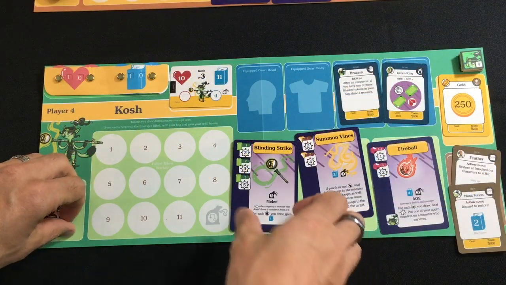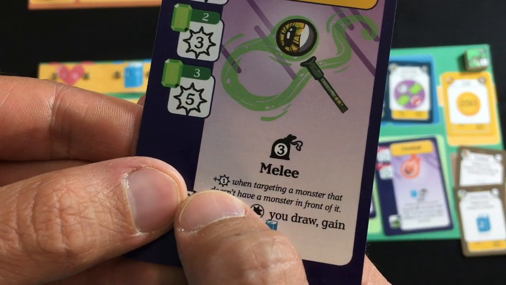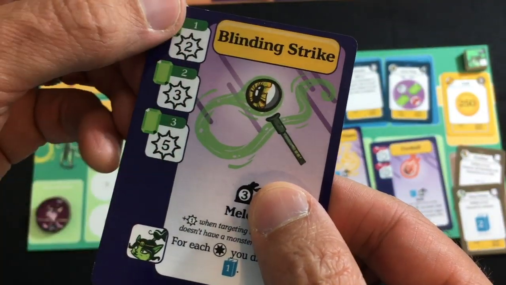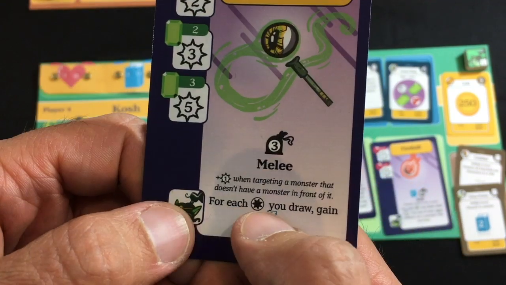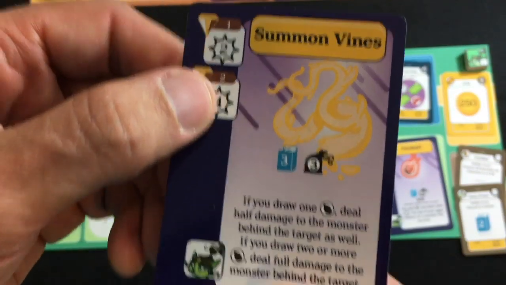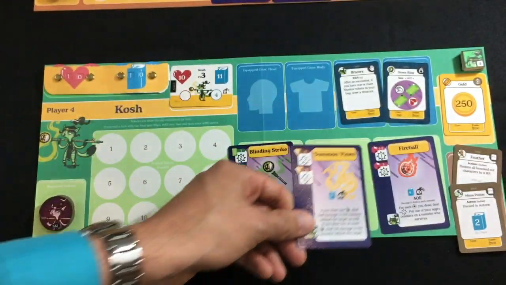Okay, next in order is Kosh, and just to show you her main abilities. She's got Blinding Strike, which is a melee attack, and all that generally means is, as it says here, you get +1 damage if you're attacking a monster in the front of its row. So she does a decent amount of damage with this. And then for every little POW Starburst symbol she gets, she gains 1 mana back. She's only down 1 right now. Now she can also do Summon Vines, which hits 1 person, but if she gets Leaf tokens, it'll also hit the person behind them, so it could hit 2 enemies.